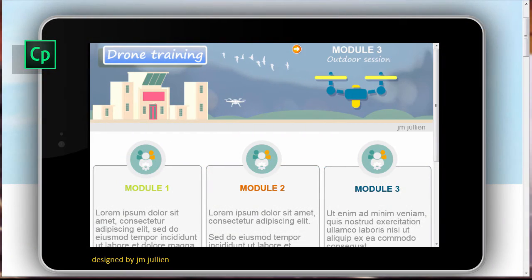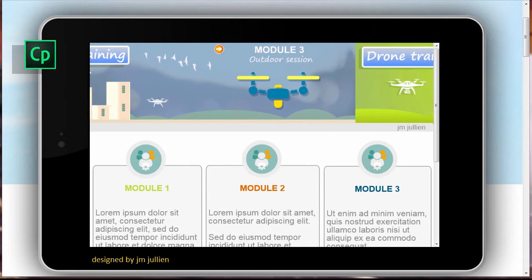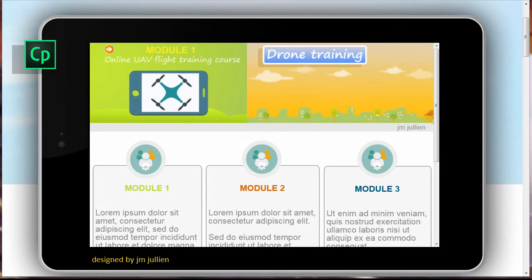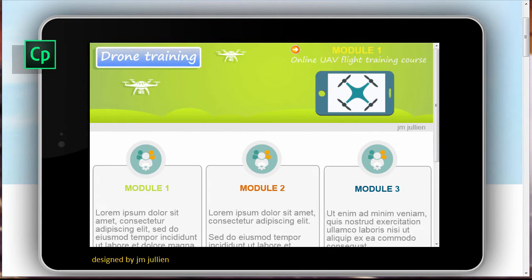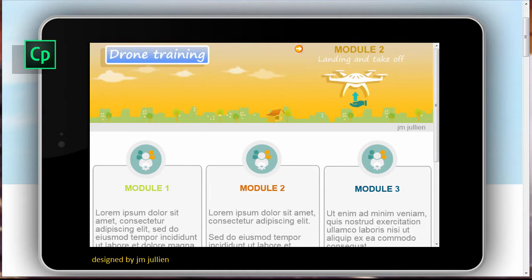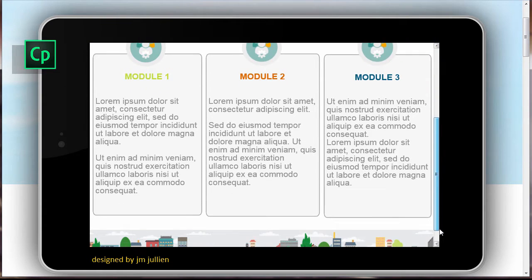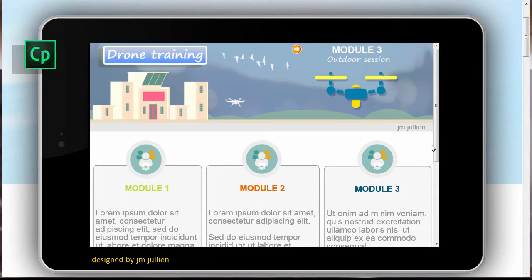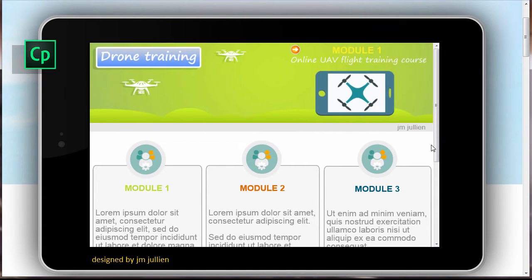Hello, today we're going to look at how to make an animated carousel as header for responsive and non-responsive projects. The one you can see, as you guess it, is the responsive version running in landscape mode. That we can also see in portrait mode with a smartphone.